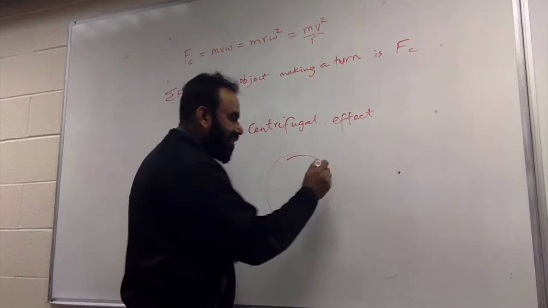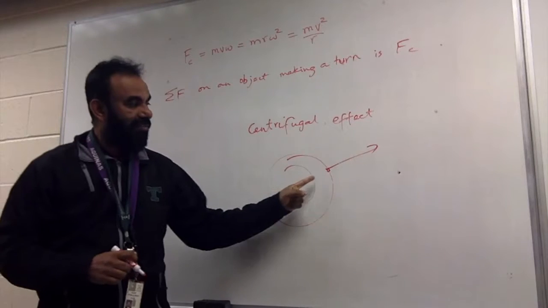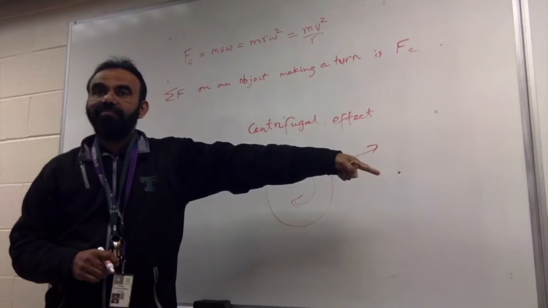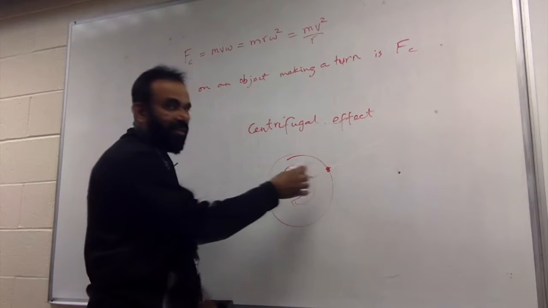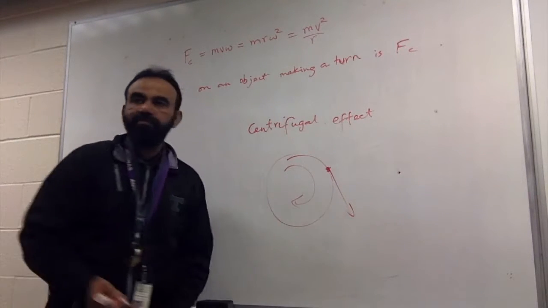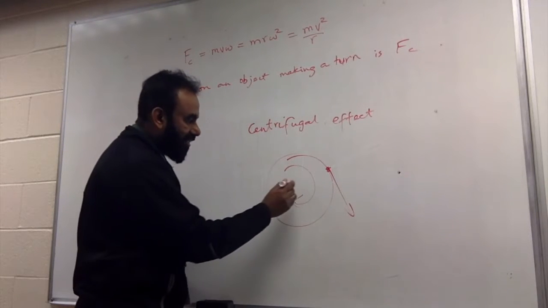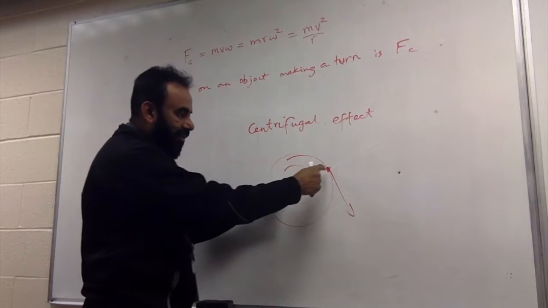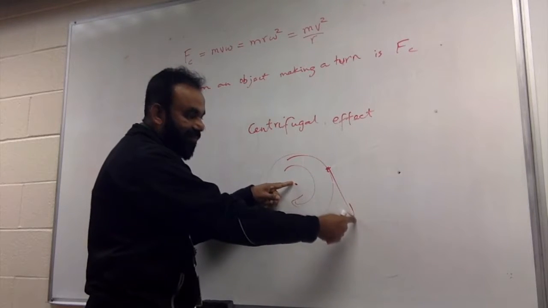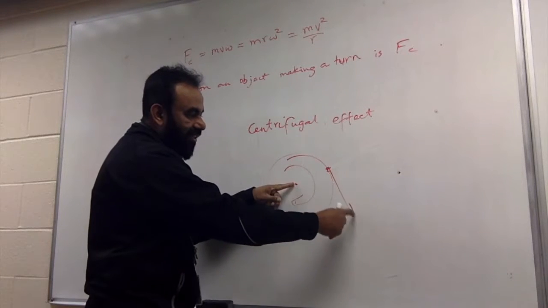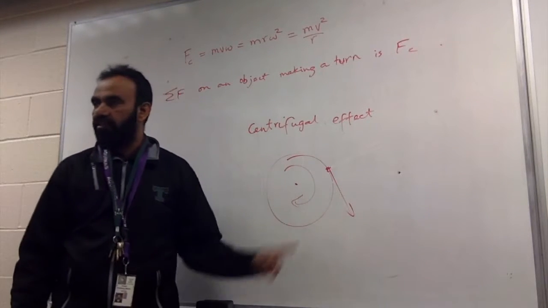Will it fly off outwards? No. What's happening is, if the wheel is spinning like that, at the point that it comes off, it flies off tangent. Think of this: it's flying off tangent. Look, this is the center, and that is the position. It's supposed to keep the same distance throughout, but look at the distance. It's increasing. Since the distance is increasing, it looks as if it's actually thrown outwards. Can you see that?